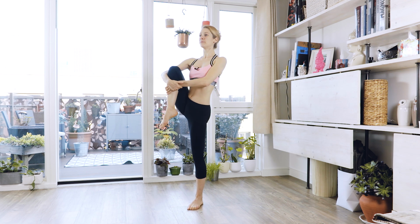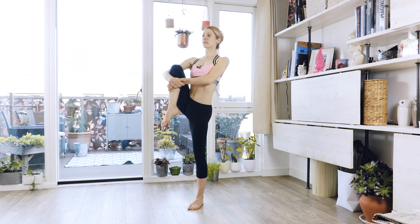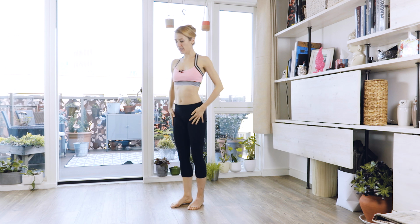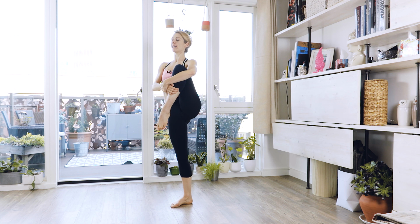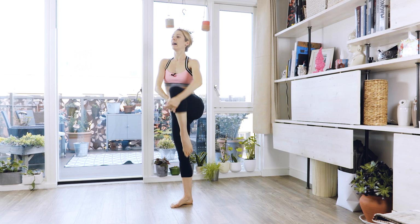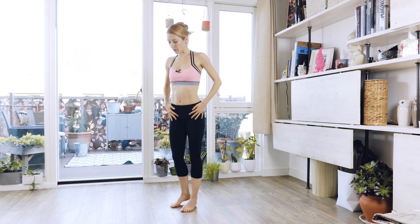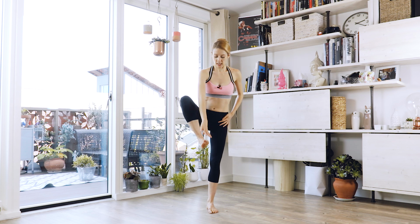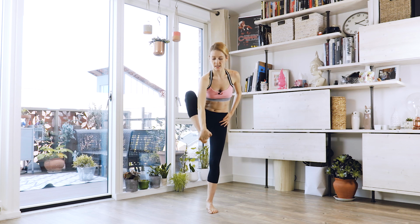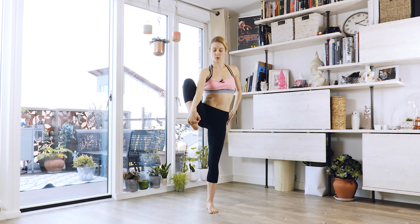Up. Knee towards you. Very good. Other way. Hug it as much as possible. Hips nice and square. And go down from here. Notice this one is a bit tricky. It's a very yoga thing to do. Same hand as leg. Supporting leg.